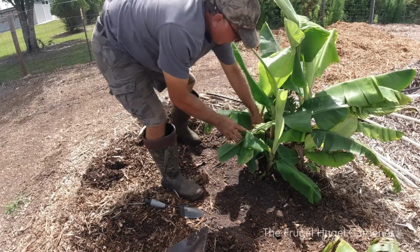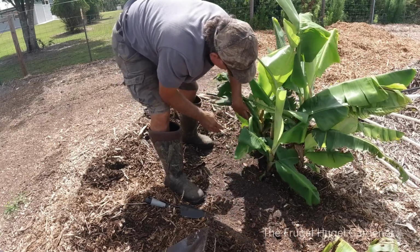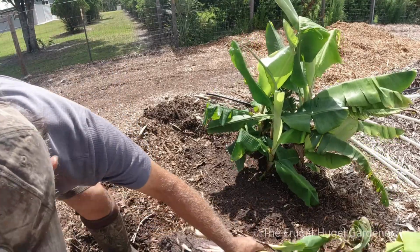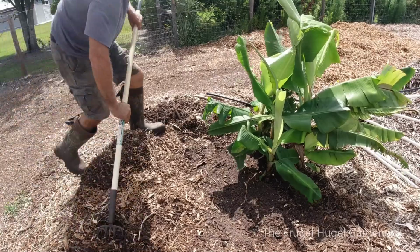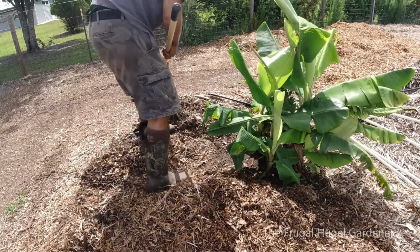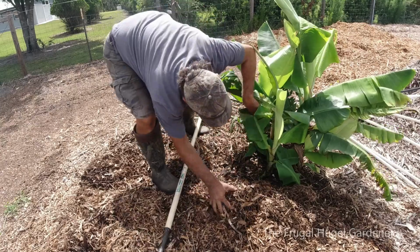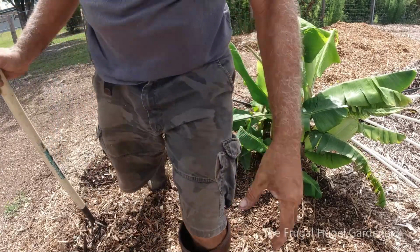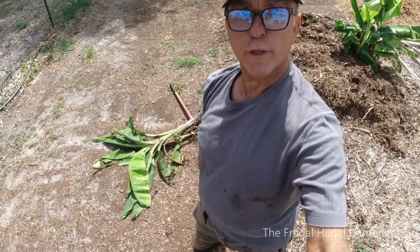Okay, so I could probably go around, I could probably take this one and this one, but all I want is that for right now. Okay, so let me rake some of this back in. Okay, so there's my dwarf cavendish. Let's take it over there and plant it.